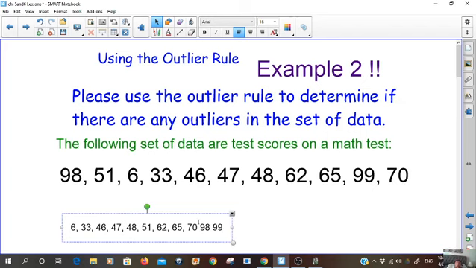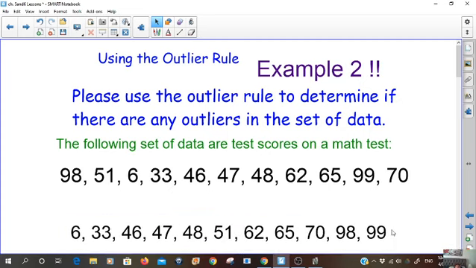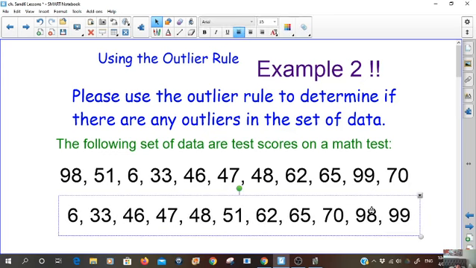Okay, there we go. So let's put them all in order. Don't be lazy, okay? You are. No, what? No, I helped you. You're fine. Okay, so there we go. We put them in order from least to greatest. Does that match up? Hopefully. Yep, it looks like we got them all in order, least to greatest.